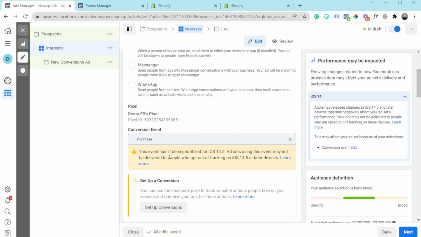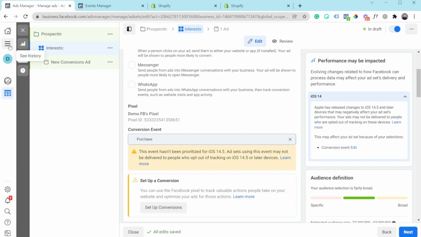But if you're having issues generating those purchases and leaving the learning phase, and you just can't make tests because you're not getting enough purchases to make decisions, well, then you can maybe go for something, like I said, that is a little bit higher in the funnel. Now, the reason I'm getting a warning message here is because this is a demo account and I did not verify my domain. And because I did not verify my domain, I could not set up the 8 events that I want to be optimizing for.